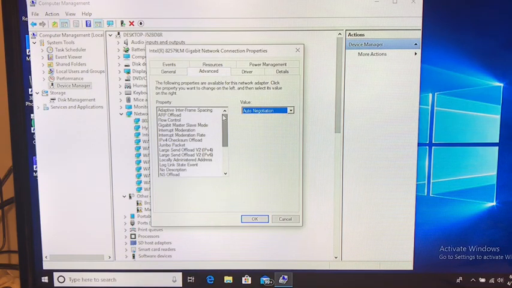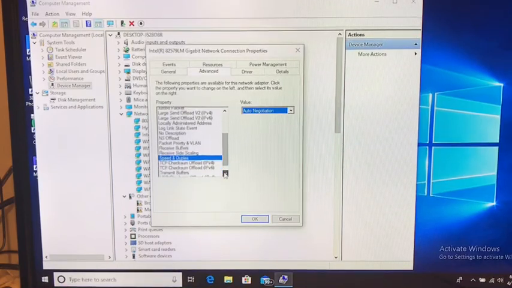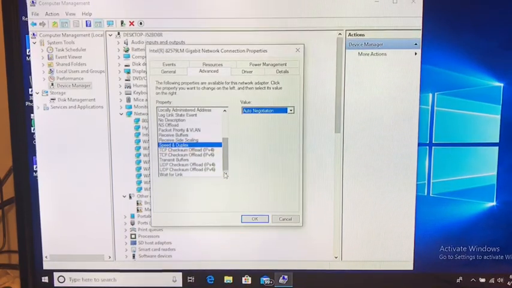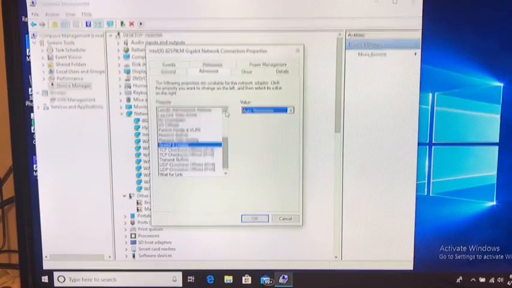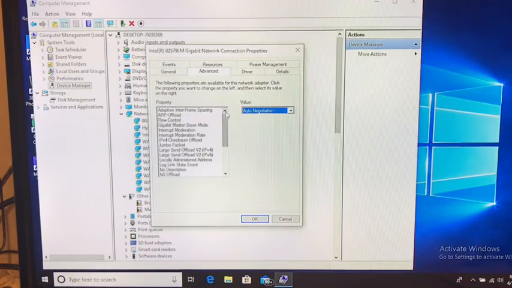And there is another technology you can find, and as I said, not every network interface card supports all the technologies I'm talking about. So you have to go to the settings and find out if the technology that you would like to use is supported by your network interface card.